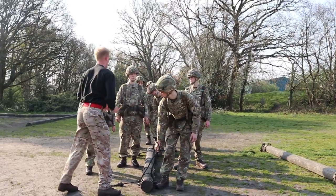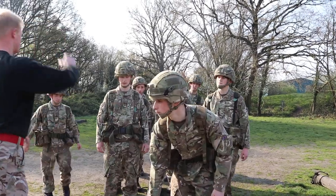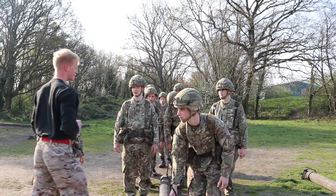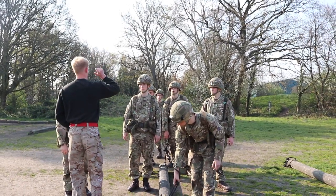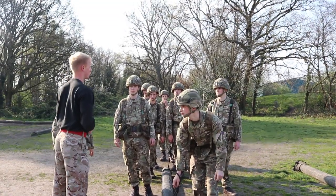When he's walking, he's carried it with his left hand. He's going to dress around the back to the other side, so he's now going to carry with his right hand next time he gets up. After that, just nice and simple. If you're hanging out here at the back, you're no good to anyone else. You can't get in there, so you need to keep up with the log.